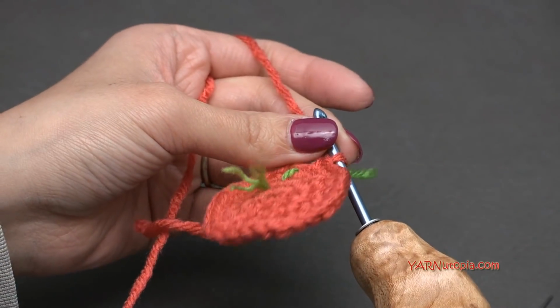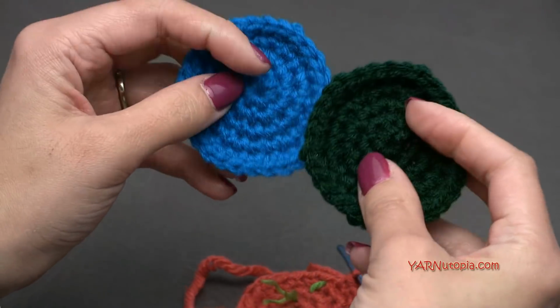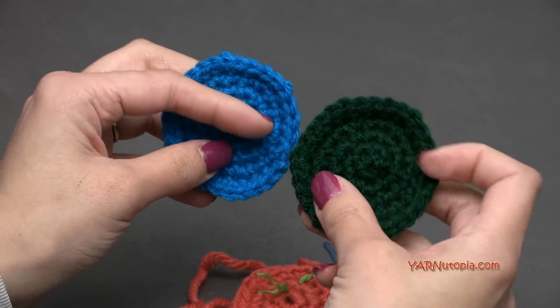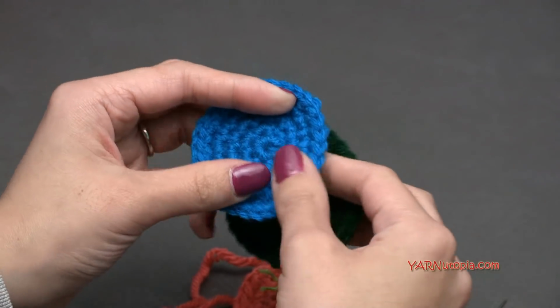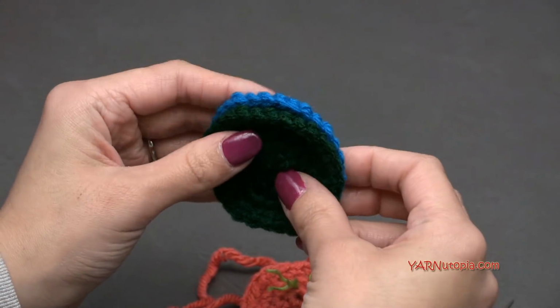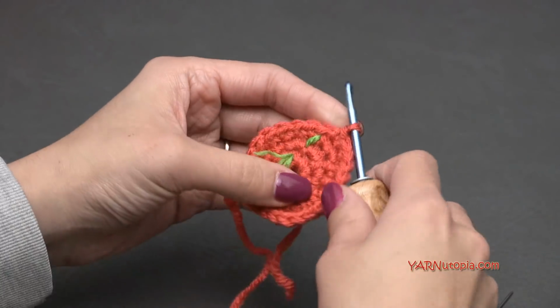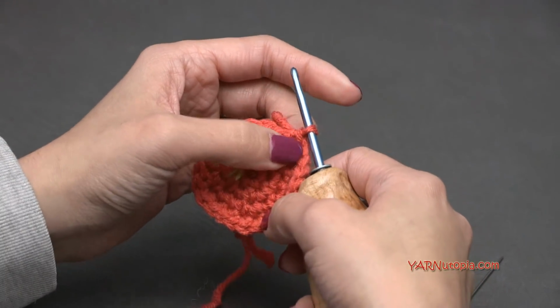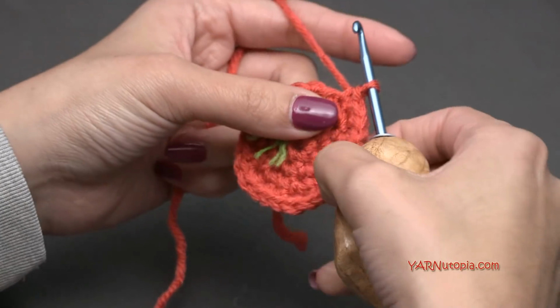So piece number 5, again, is a little bit bigger. And here are the 2 pieces. We're making 2 of piece number 5. And this is hunter green, and then this color is called pool. So those are the 2 that I'm using for piece number 5. And what you want to do is repeat rounds 1, 2, 3, and 4. And then once you finish round 4, we can go on to round 5 here.